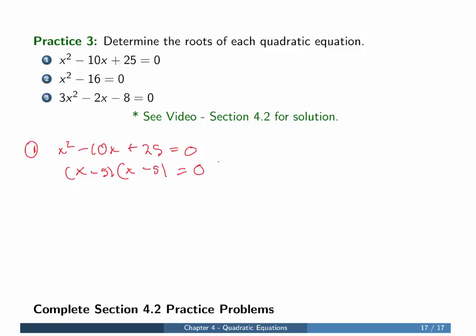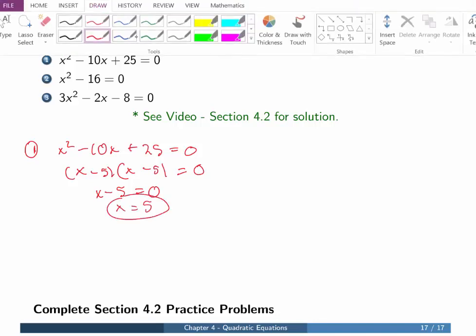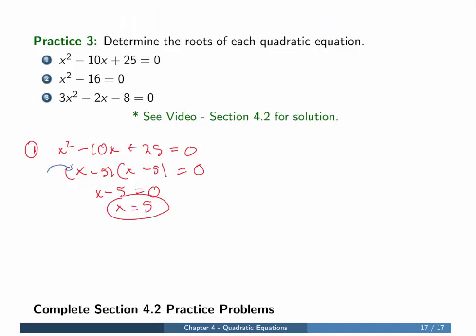Now, at this point, it just so happens that these are the same factors. But you would let both equal 0 and solve them separately. I'll show you in the next example. But for here, you're going to say x minus 5 equals 0. So x has to be 5. You can see if you put 5 in for x, it would be 5 minus 5 is 0. It makes the whole expression 0, so it satisfies it. So what I just did is I checked it with this intermediate step.